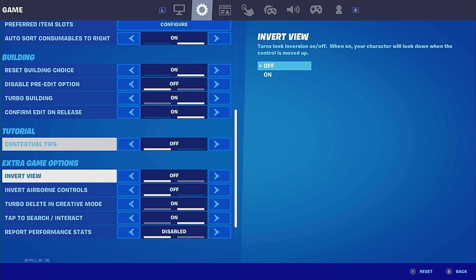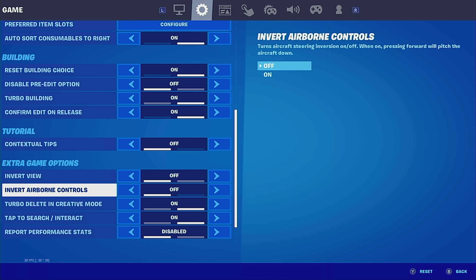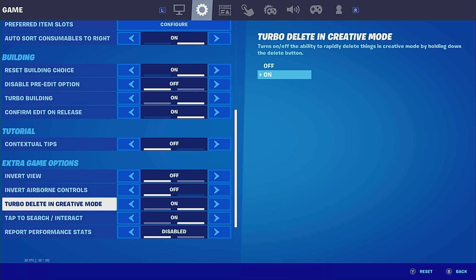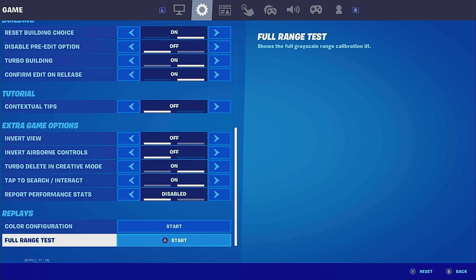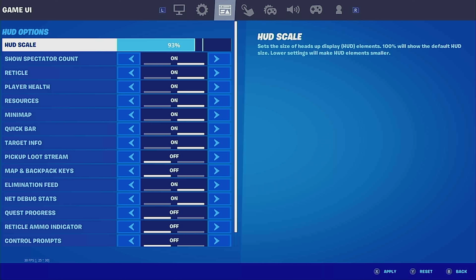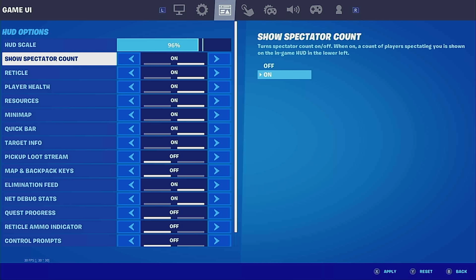Contextual tips off. Invert view, there's no reason to have your view inverted because that just messes up your steering and stuff. I have this on, disabled, and replays, I don't know what this is. HUD scale, usually for creative videos I have it at 45, but in game I like to have it at 95, 96. I have show spectator count on so then I can see how many people are spectating me.